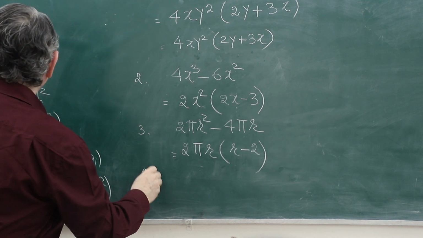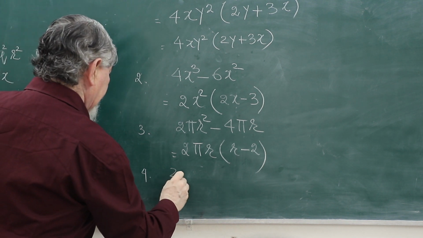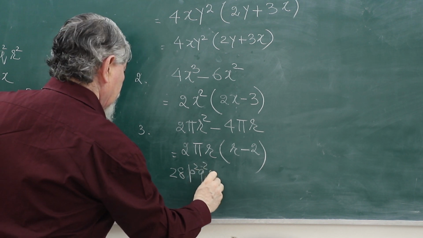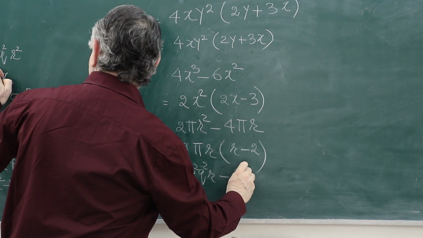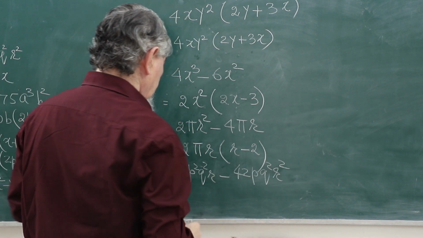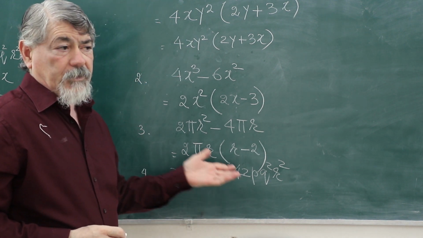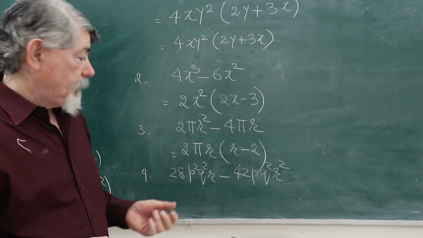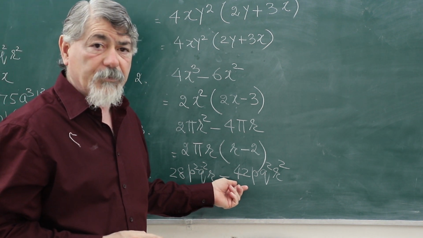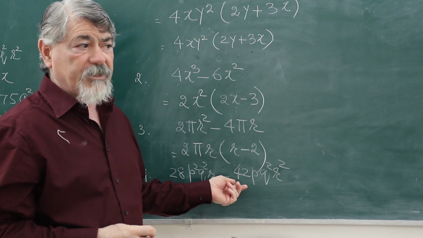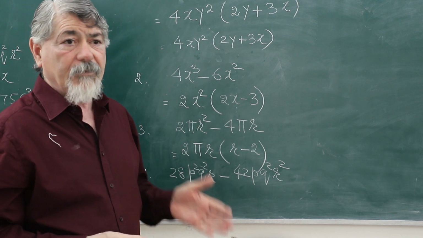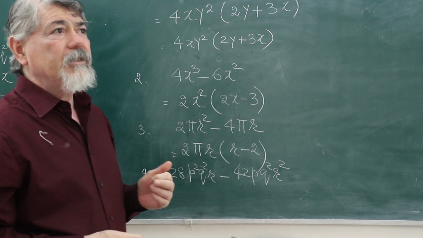Let me see the fourth question. I have 28 p squared q squared r minus 42 p q squared r squared. Now 28 and 42, both come in the table of 14. 14 2s are 28, 14 3s are 42. That is why tables are also important. We keep insisting on the importance of tables. We are using calculators, but tables are required. For faster calculation, it is better that you know.